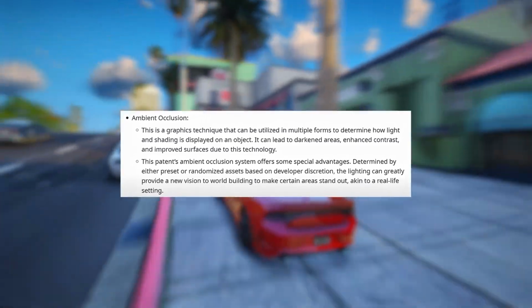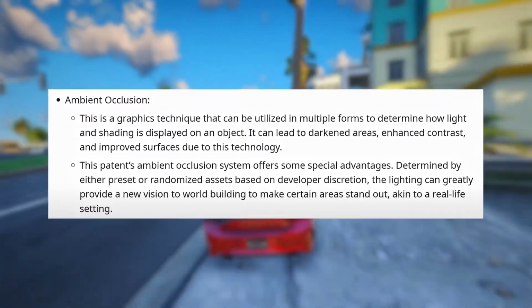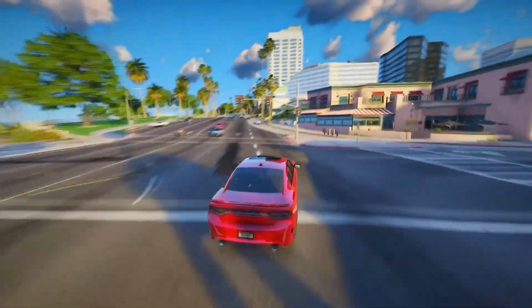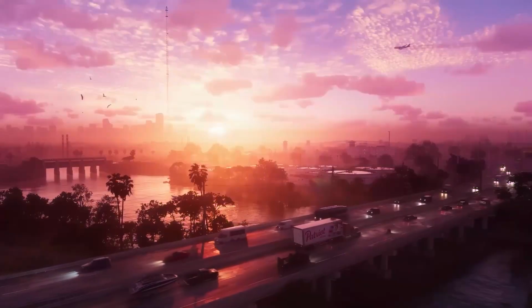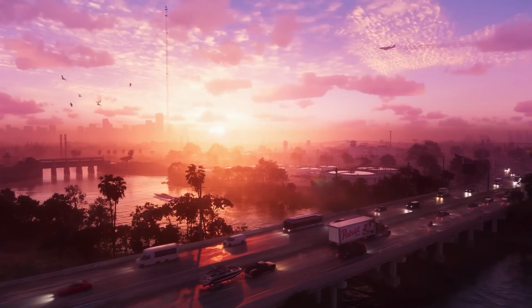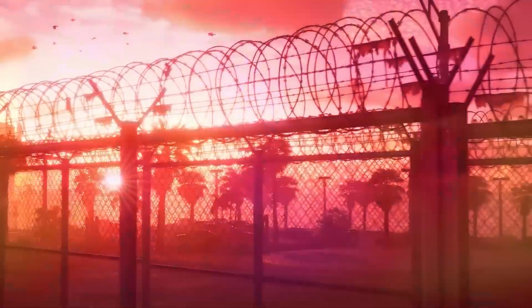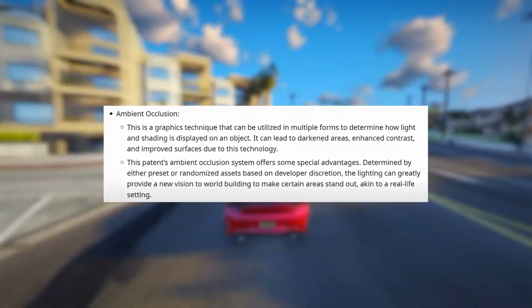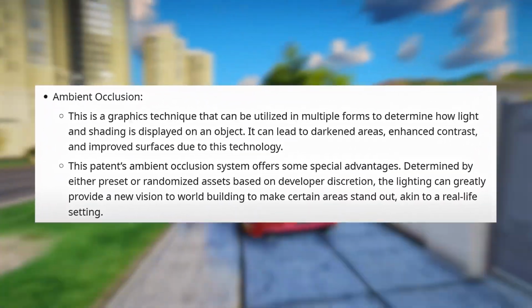Ambient occlusion. This is a graphics technique that can be utilized in multiple forms to determine how light and shading are displayed on an object. It can lead to darkened areas, enhanced contrast, and improved surfaces due to this technology. This patent's ambient occlusion system offers some special advantages. Determined by either preset or randomized assets based on developer discretion, the lighting can greatly provide a new vision to world building to make certain areas stand out, akin to a real-life setting.